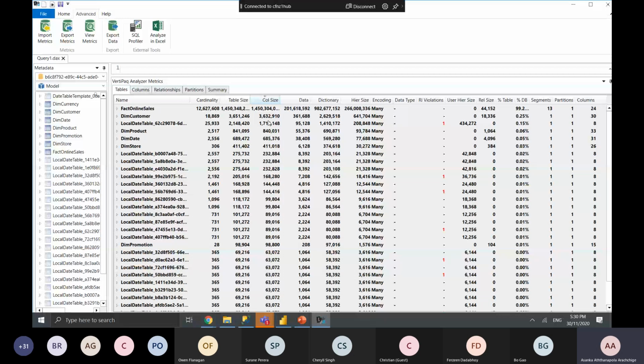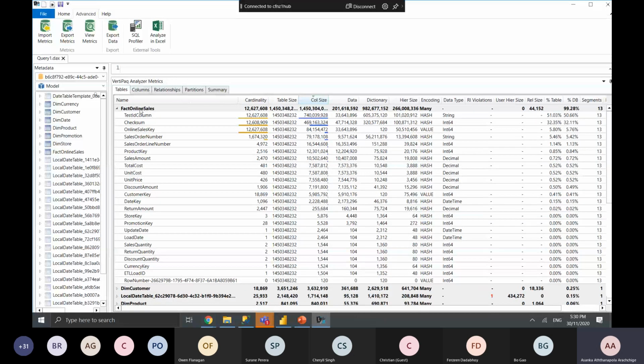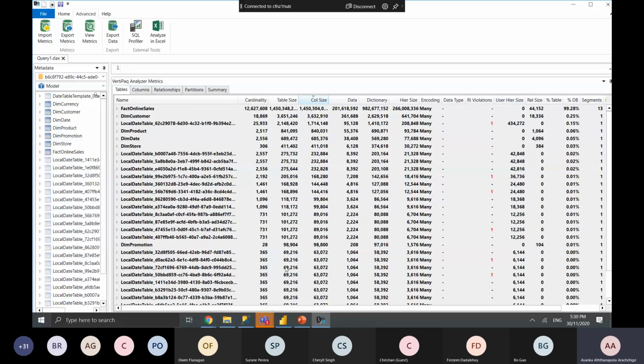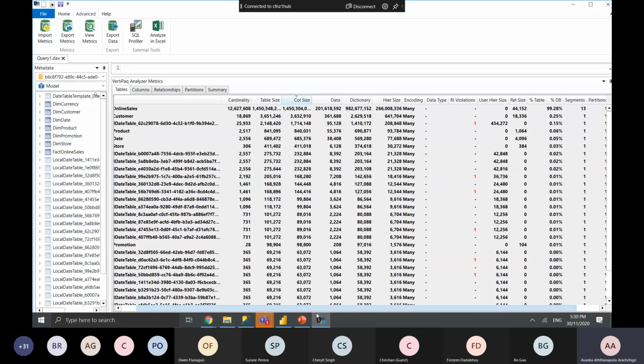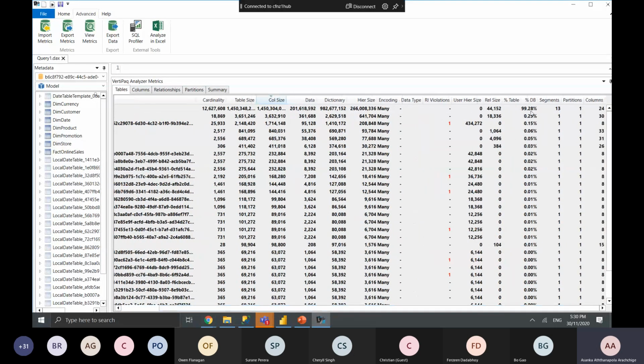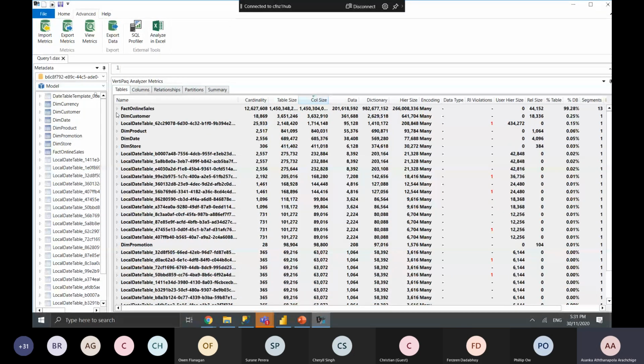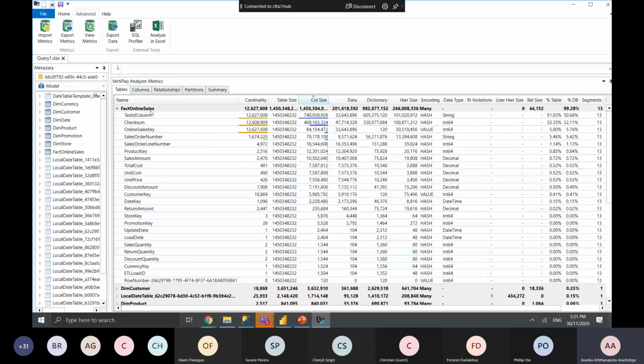If you can see that, the biggest table I have is fact online sales, right? And it takes 99.28% of the total data volume I have in my model. One table, obviously, it's the 12.6 million records, right? We expect it to be the biggest table. But not only that, it gives me information about how each column takes space in my model.